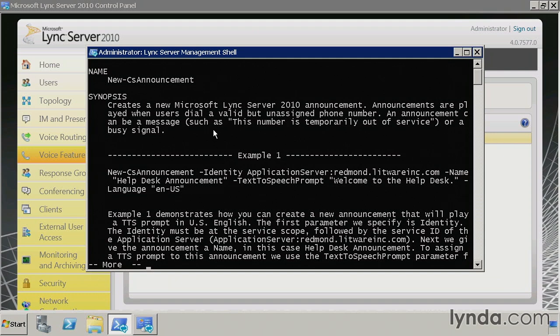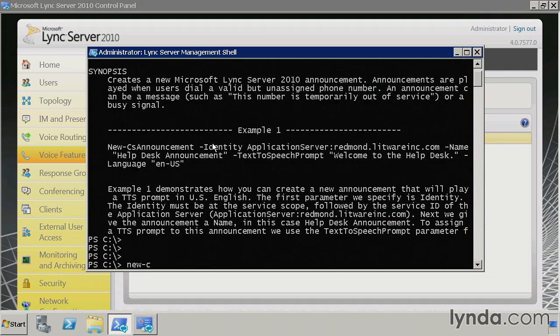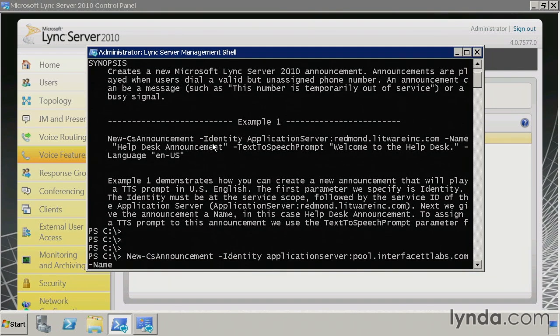So what I'm going to do is cancel out of this help here, and I'm going to create a new announcement. So I'm going to say New-CsAnnouncement. The identity in this case is application server: pool.interface.ttlabs.com. And for a name, we'll just say interface announcement.